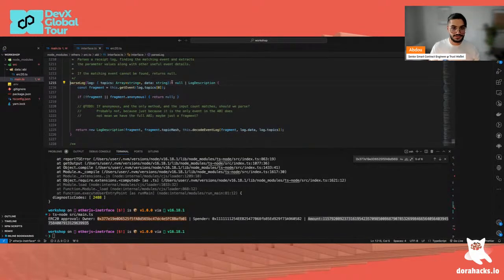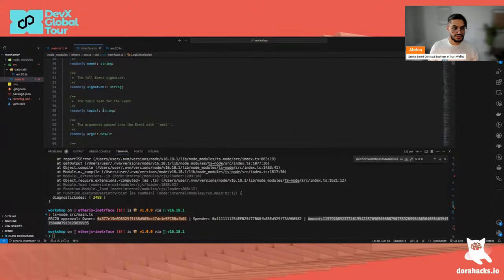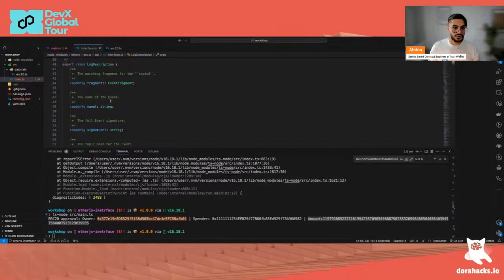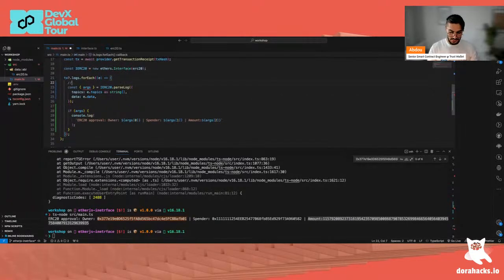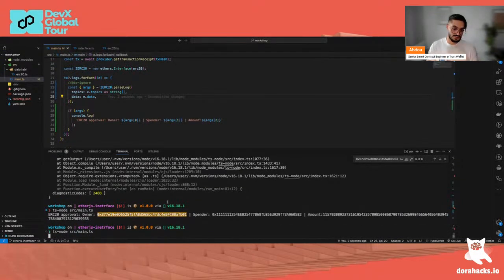Why is this easy? Description, args. Okay, fine, no problem. Log description. Again, let's just ignore it for now. Yeah, mainly, again, this should work also.